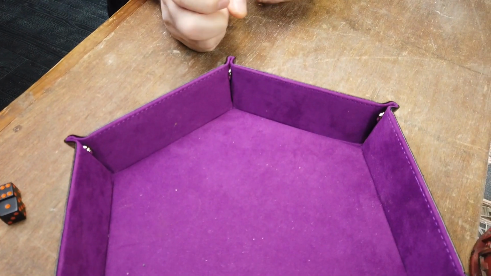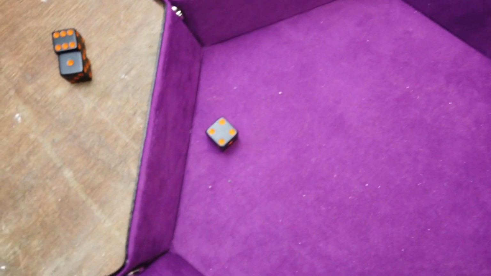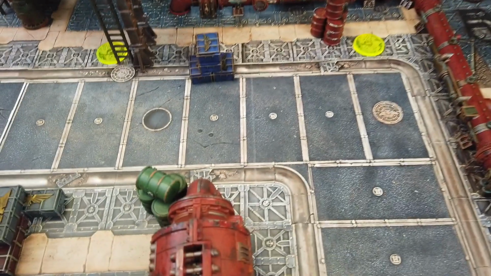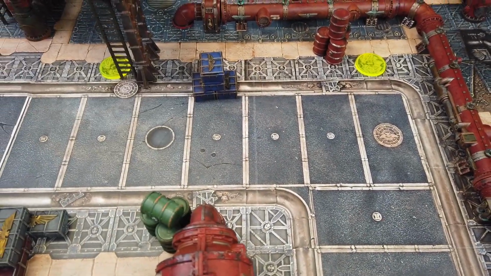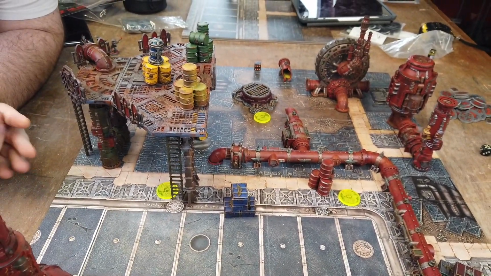Okay, before the first turn, we have to roll for the objectives. Objective 4 disappears. A little hard to see. There we go. There you go. So objective 4 has disappeared. Here. It's gone. Okay. Yep. Interesting. On to my movement phase then.